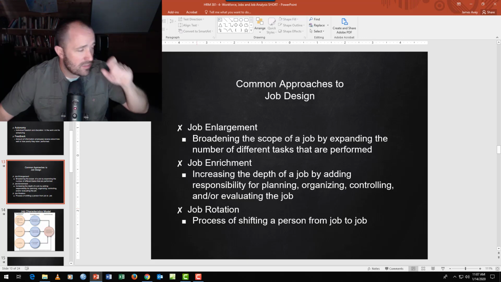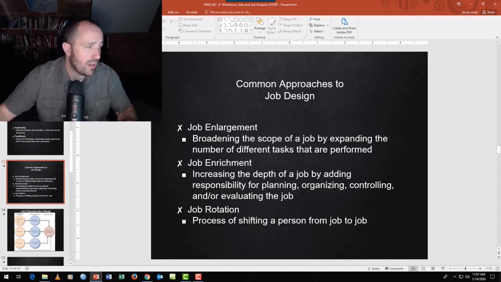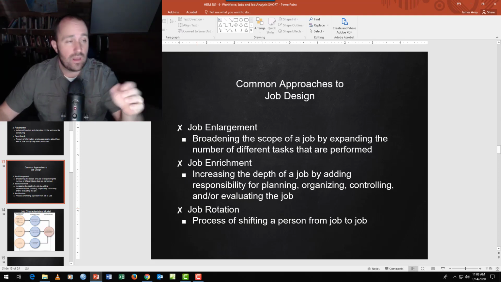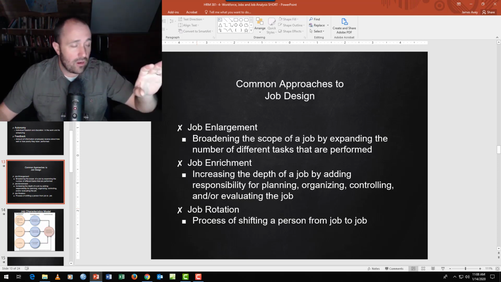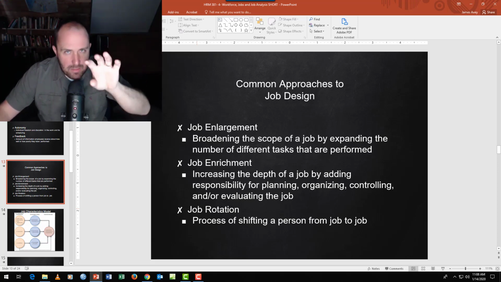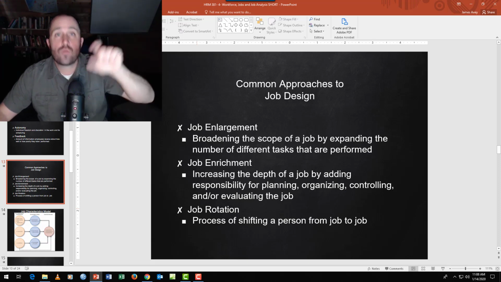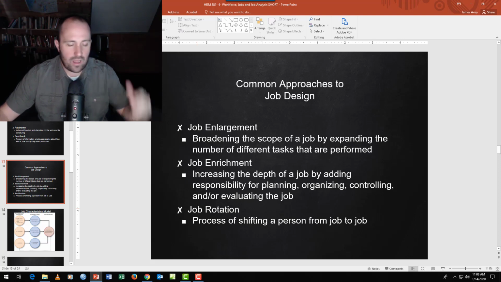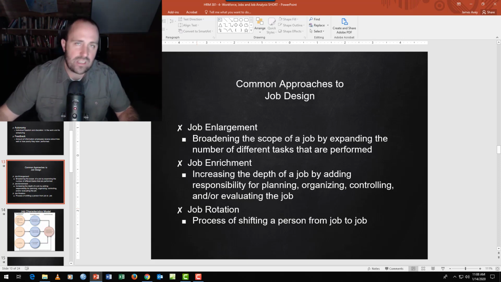I did some work in a meat processing factory, which is kind of a crazy place. But something as simple as job rotation made a big deal. So where you would do this is when there's a very defined statement of work. Think assembly line, or in our case, meat processing. Think fast food. The fry girl can go be the burger girl, can go be the cashier girl, whatever. You get the idea. They're defined statements of work, and we can rotate people. If you work at McDonald's, you're not the fry guy for 52 weeks a year.